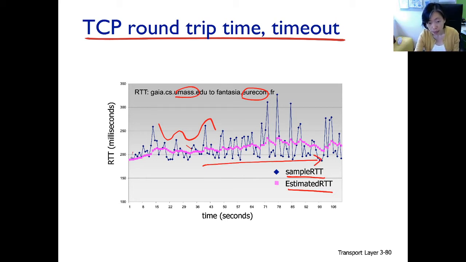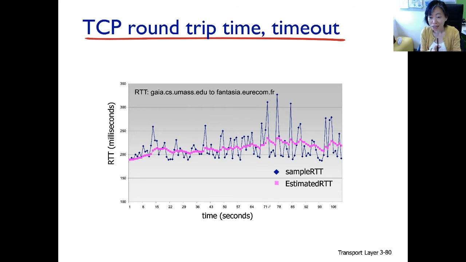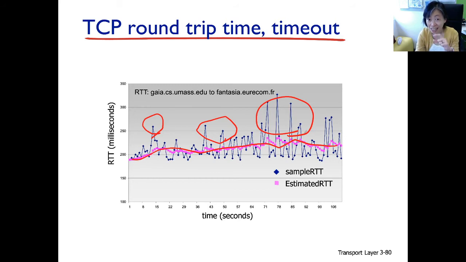And so you see the pink here, the smooth average RTT is tracking the increase of the RTT relatively well. But be careful here. The estimated RTT is definitely not quite yet the timeout interval used by TCP. Because if you did, you see these guys here, the round trip time is actually way longer than the timeout interval. So for all these guys, you will get premature timeouts. So the estimated RTT there is certainly not covering most of the round-trip time observations.